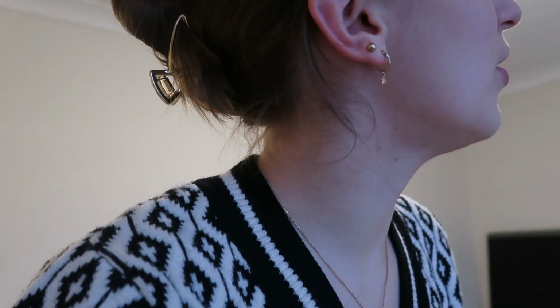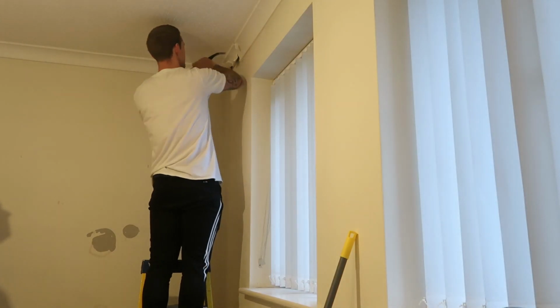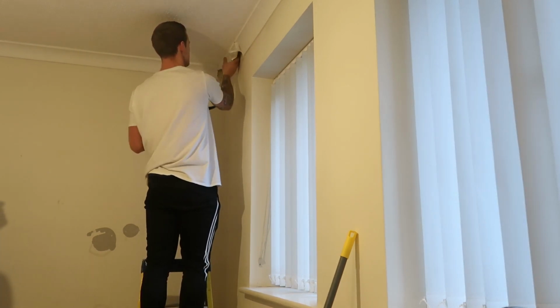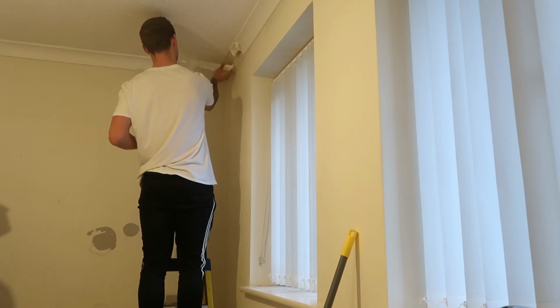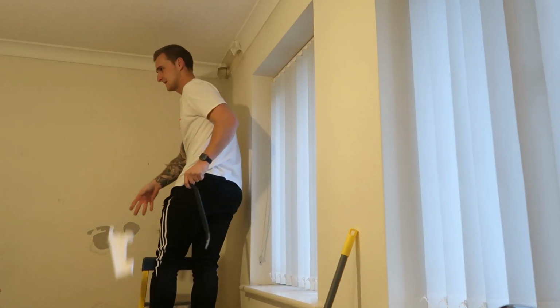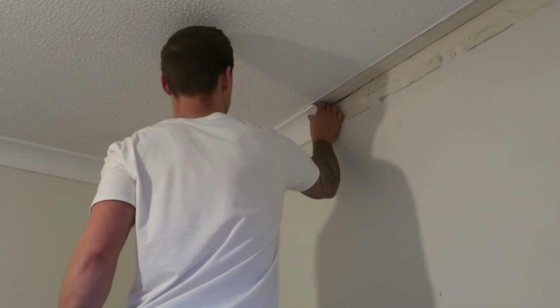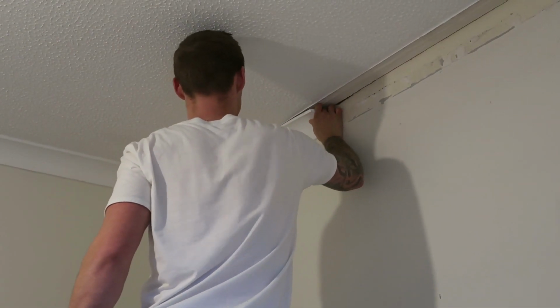Are you digging into the wall? This is how it was. Alright, okay. So yeah, let's get this coving off. That's fine. I'm trying to do it really low, because if it falls like that, then it's better. I don't think all of this would be polystyrene. What do you think on the corners?